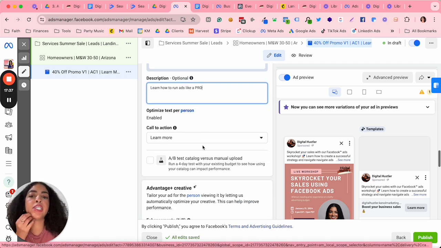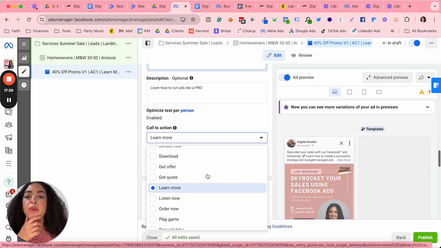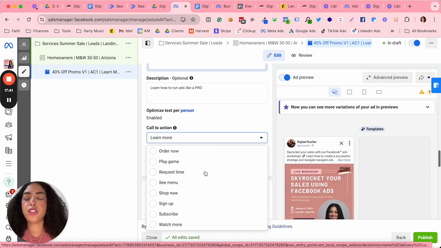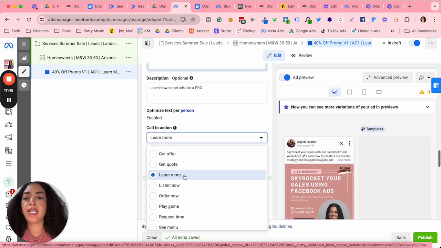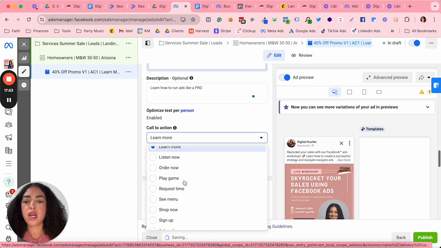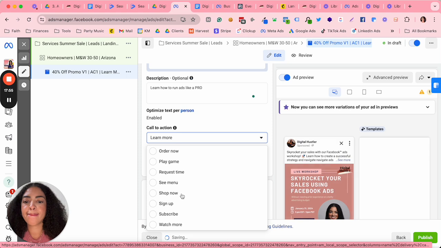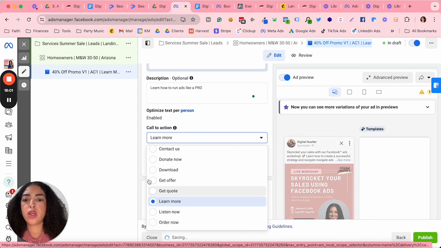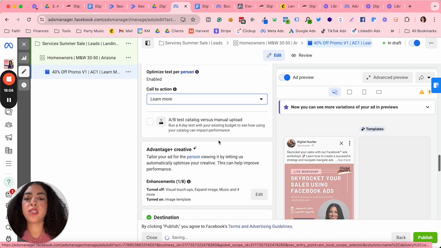So the call to action, there's learn more, but there's also a bunch of other ones that you can choose. Typically, the ones that I've seen work best are learn more, get quote, right? If you are a service that does quotes, those two seem to do well, or get offer for a service business.